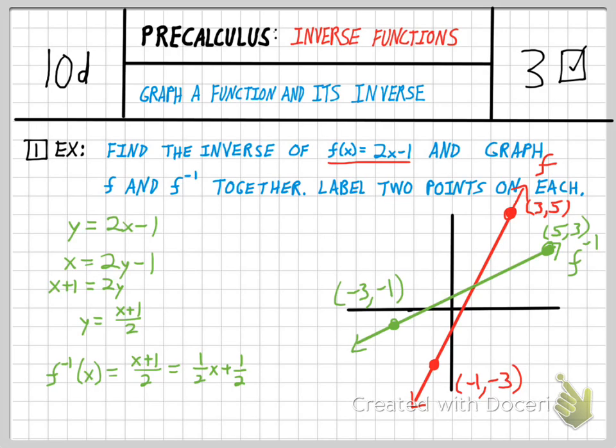In green here, I have the inverse function. It is also a line. Notice I've got those reflected points. I left off the mirror this time, but if you wanted to see the mirror, we could show that in a different color. Should be a line that goes right down the middle and has a slope of 1.